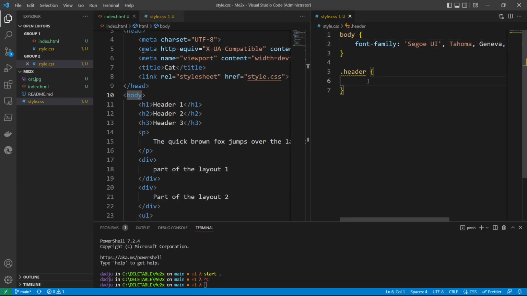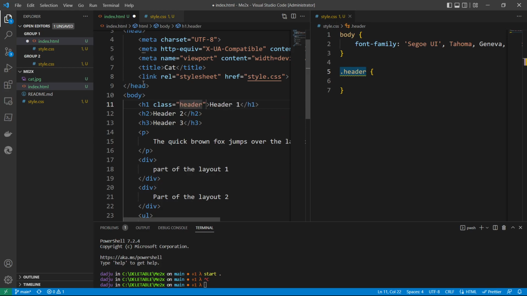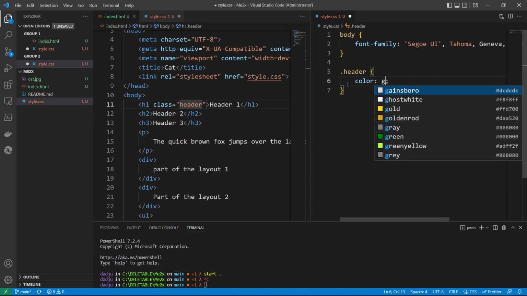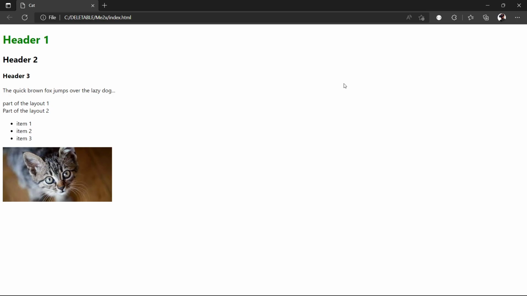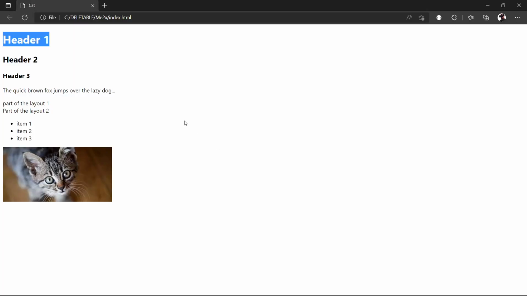Next is the header. This one here is a class. Remember I told you about the class. So you change that here to header, and then here you put color green, and if you refresh, it becomes green. If you copy and paste this class here, it will change all to green.